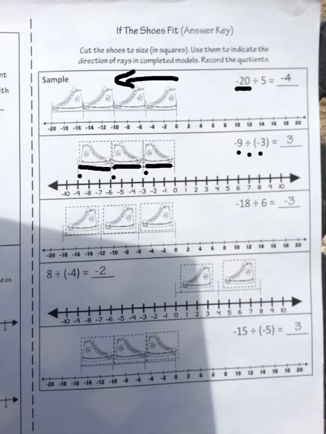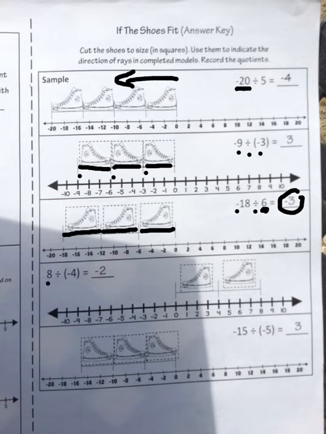All right, negative 18 divided by 6. So when I look at this, I notice I have a negative and a positive. Well, that's definitely going to give me a negative number. And I know that 18 divided by 6 is 3, but it has to be a negative 3. Okay, so look at your shoes here, and you're going from 0 to 6 because this 6 is my second number, so that's what I'm going to be looking at going on to the number line, 6 at a time. And I have a group of 6, another group of 6, and another group of 6 until I get to that negative 18, and there are 3 chunks of that.